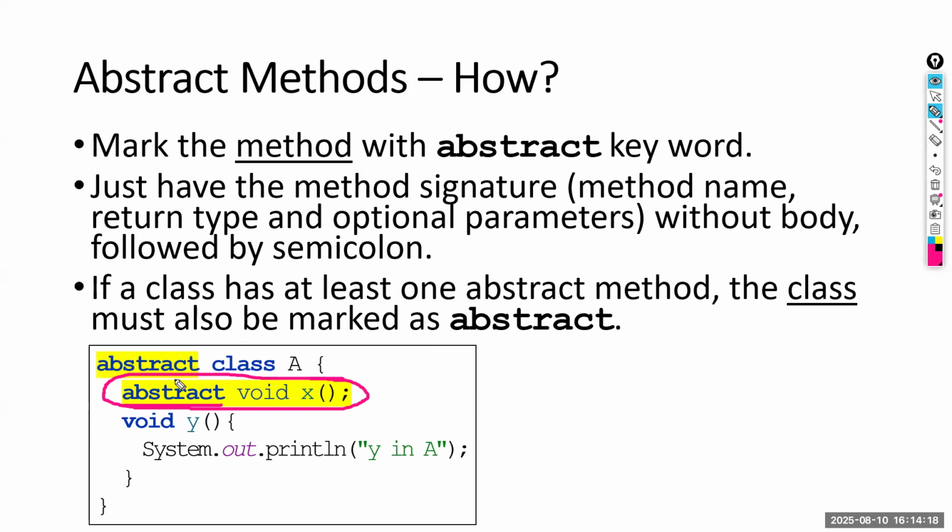And if you have at least one abstract method, you must mark your class also as abstract. Your abstract class can have non-abstract methods. And also your abstract class may not have any abstract method. But if you have at least one abstract method, it's a must to mark your class as an abstract class. It's a rule. So then you must ask why, if you are a critical thinker.